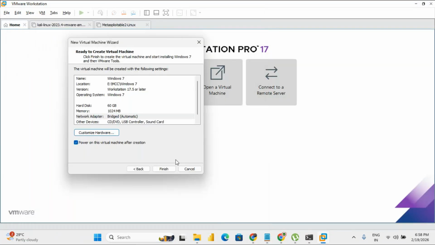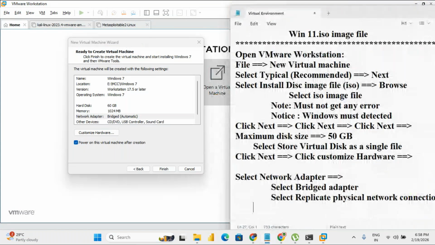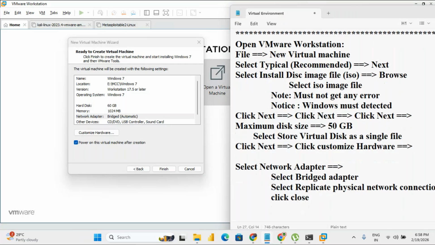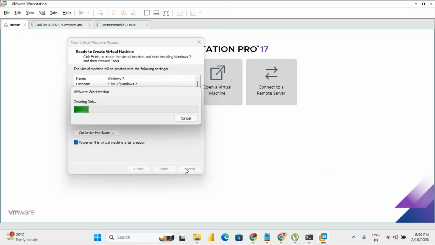Click close, then click finish. So these are the basic steps before you launch the Windows 7 virtual machine.